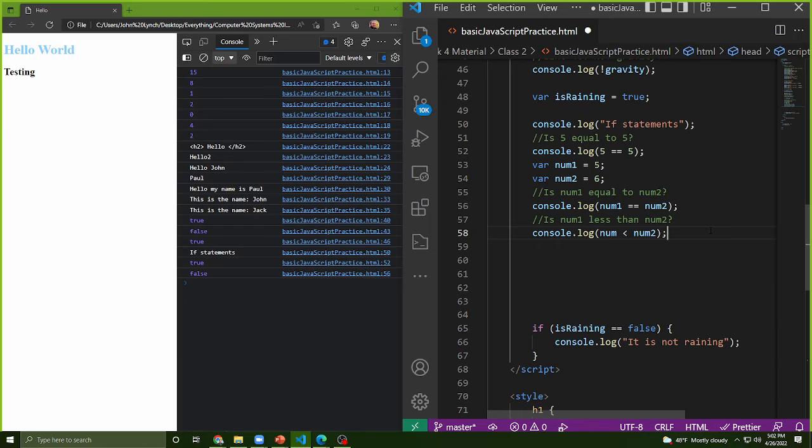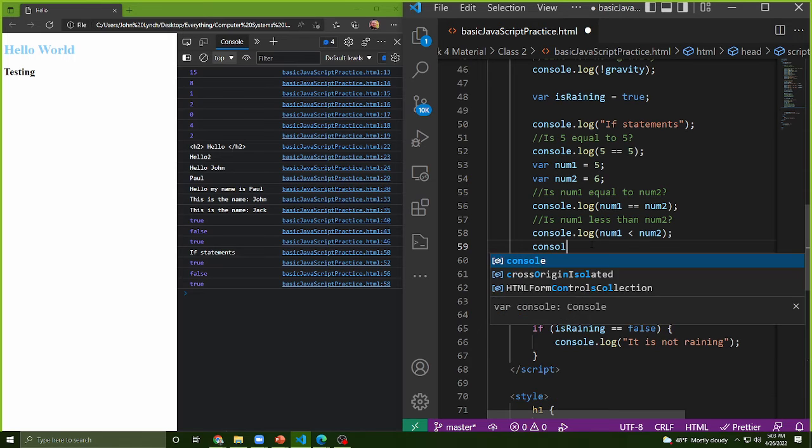This says less than num2. And now what do folks think will be printed out at line 58? True. Awesome. True.